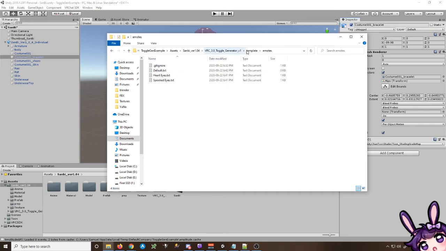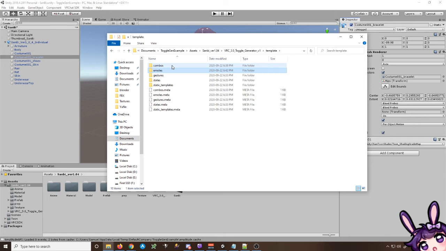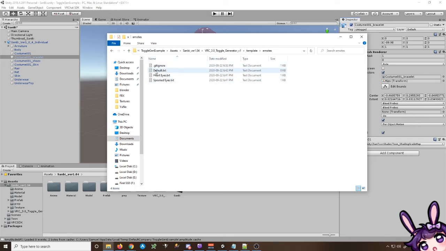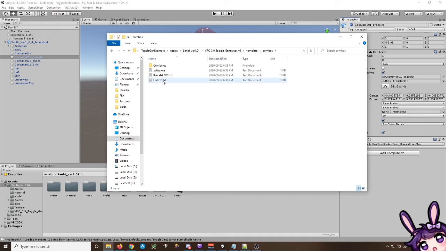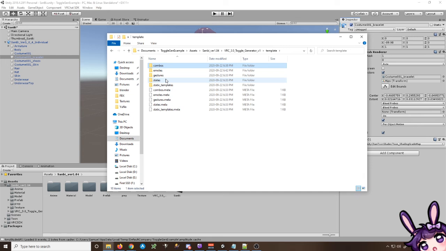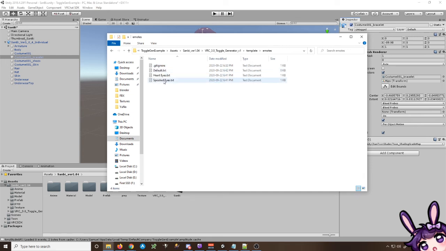So we'll have a hat off submenu with 3 entries in it: default, heart eyes, and spooked eyes, all of which will be toggles. And when you go into any of those toggles, you'll have the effect of the emote toggle plus the effect of the hat off combo. So basically it inherits the hat off part and then layers facial expressions on top of it.